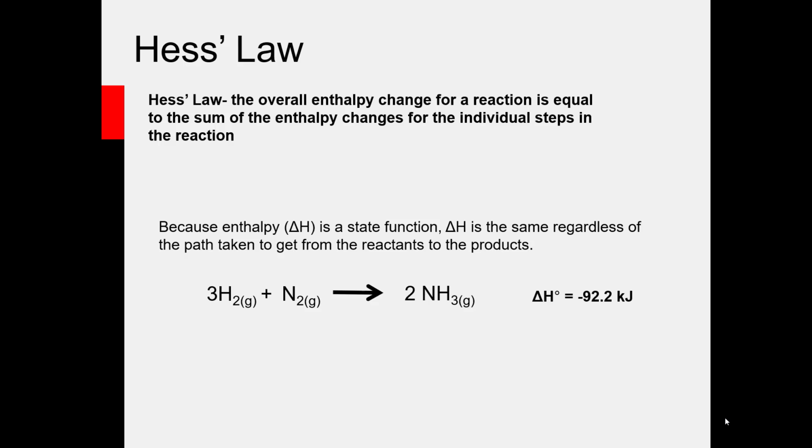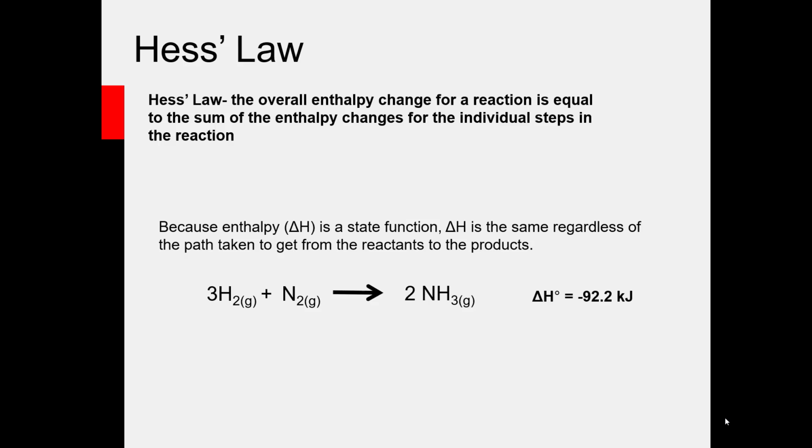And this is what gives us a lot of problem solving power, because essentially if you don't know the enthalpy change for a specific chemical reaction, but you can write out the chemical reaction you're interested in by adding up individual chemical reaction steps, all of which have known enthalpies, you can use the sum of those individual steps to figure out the enthalpy change for the overall reaction. It's a little bit like doing a jigsaw puzzle, but the pieces of the jigsaw puzzle are known thermochemical equations.